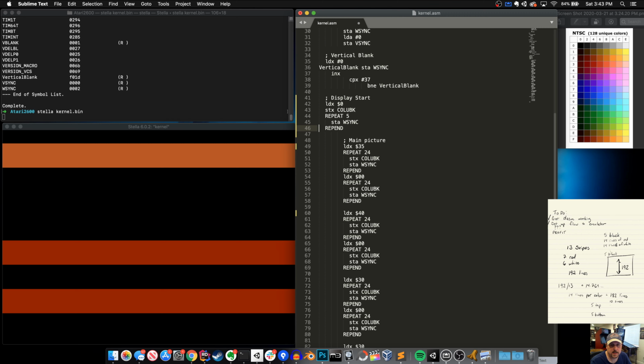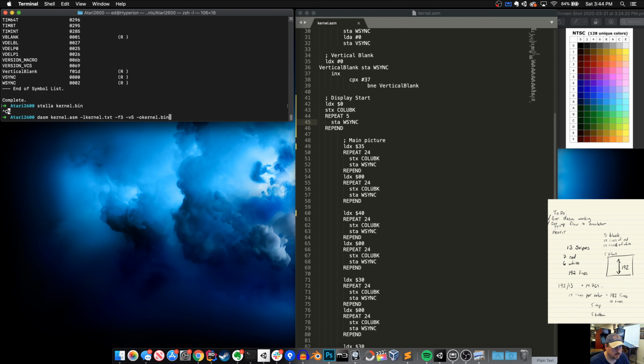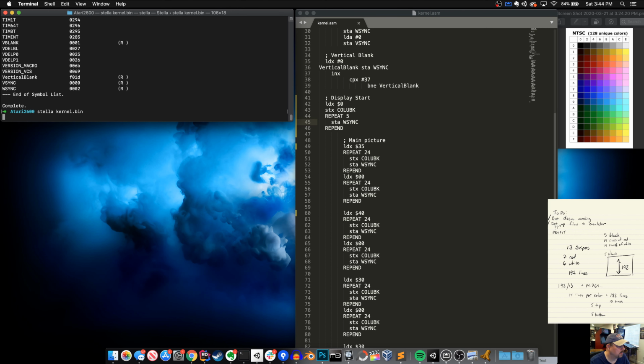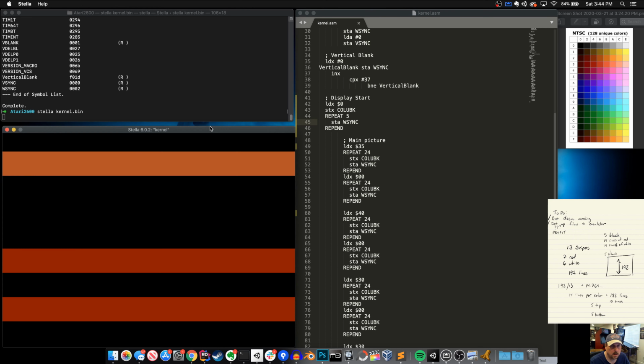Now, one of the things you have to keep in mind is that when you're doing the display, the lines, you have to equal the right amount. Otherwise, it will roll. Right now, we're going to have 5 extra lines in here. So, to verify, I want to try compiling it and see what happens, because I believe that it will roll. And it's not rolling.